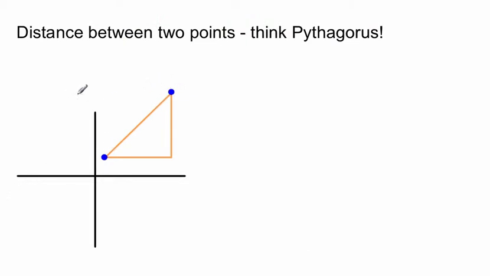So here is point A. We'll call this one point A, and this is point B. And they're on the coordinate system. We have the y-axis here and the x-axis here. And the question that we're going to start off with is simply the distance between 2 points. And this distance, you'll notice that it's the hypotenuse for a right triangle.